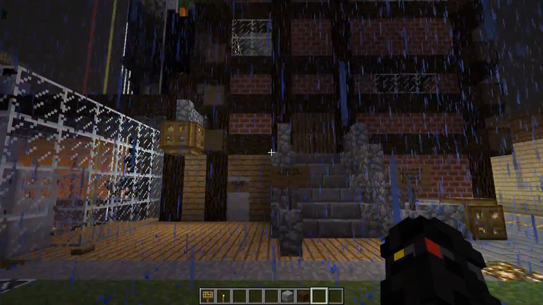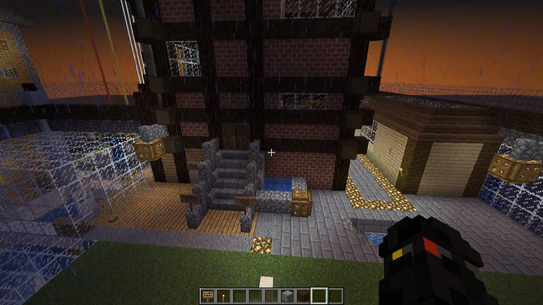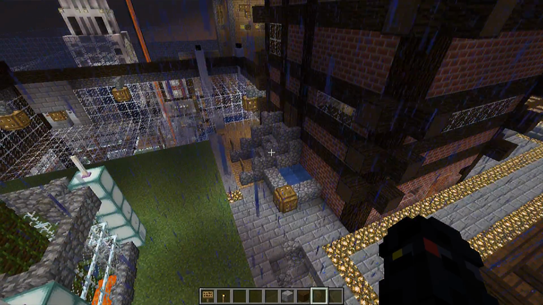I should have turned that bottom layer into a waiting area or a recreational area. Not recreational as in you can smoke weed, but a recreational area where you can sit down and have a cup of coffee and stuff like that. Because there's a lot of villagers in there.